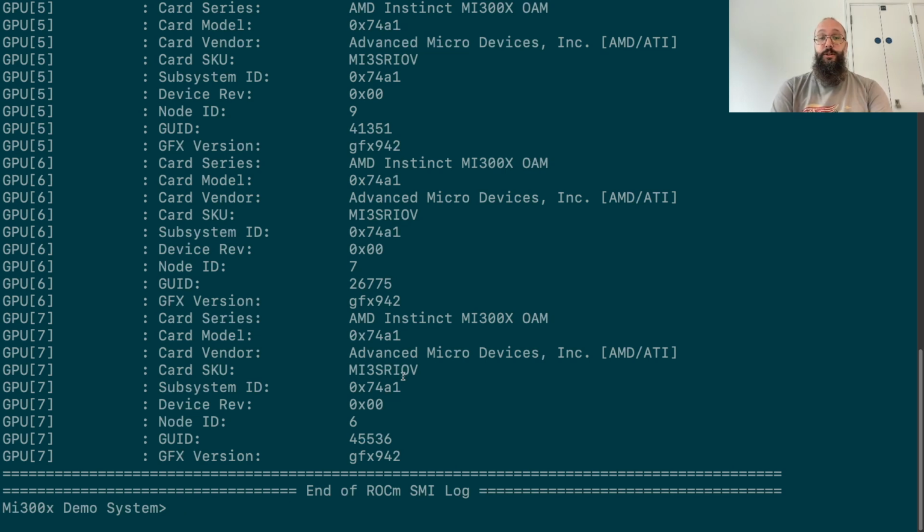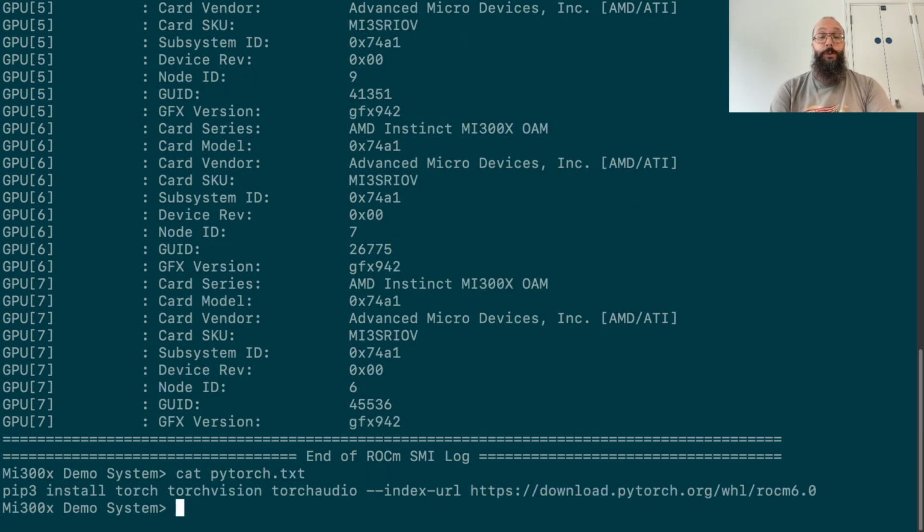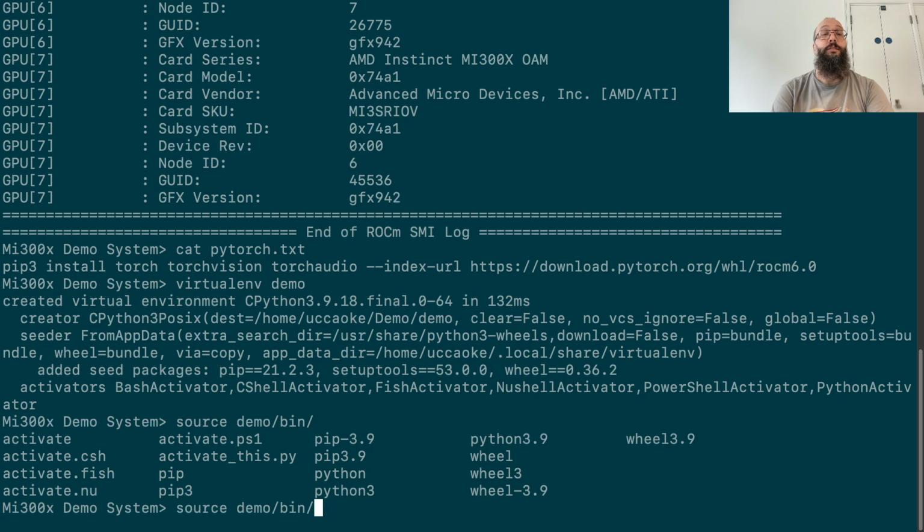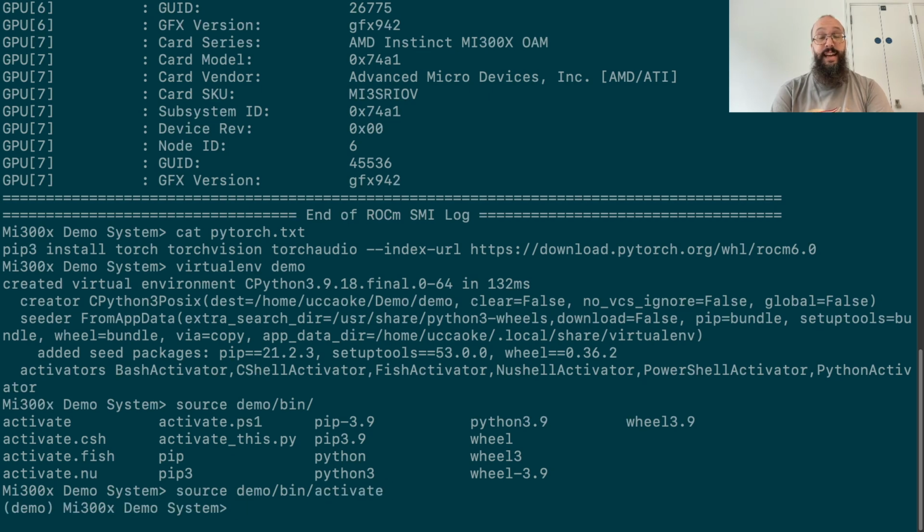So it's a good starting point to see how hard it is to use these cards. If you look at both the AMD documentation and the PyTorch documentation, they tell you that PyTorch now provides wheels built for ROCm, and both sets of documentation tell you to run this install command. First we'll create a virtual environment and call it demo, and then activate it. Then I'm going to update pip and setuptools, because the default ones on Enterprise Linux 9 are quite old, and setuptools, particularly, has some vulnerabilities in it.